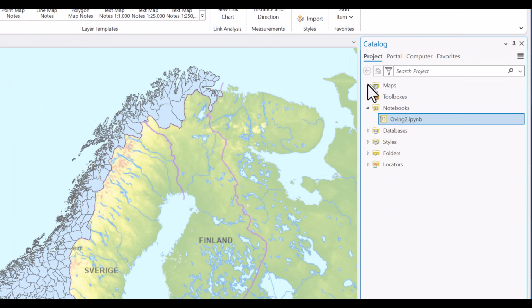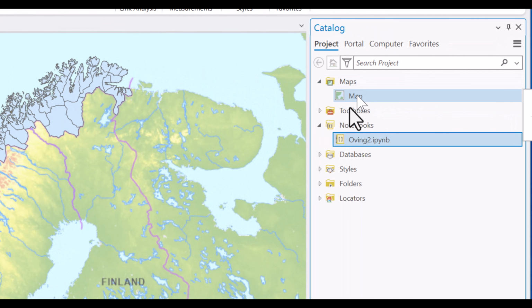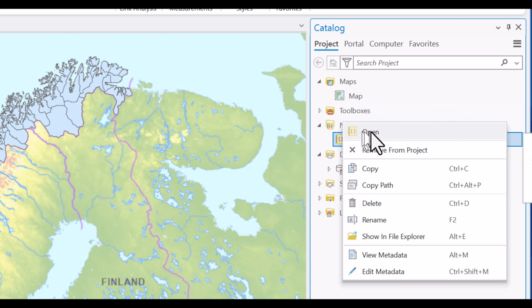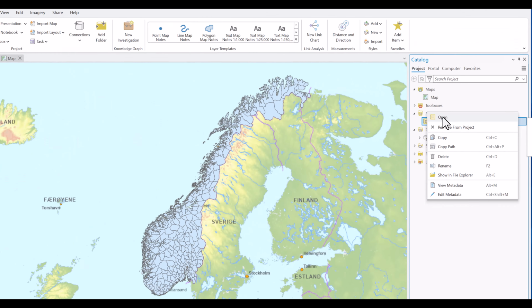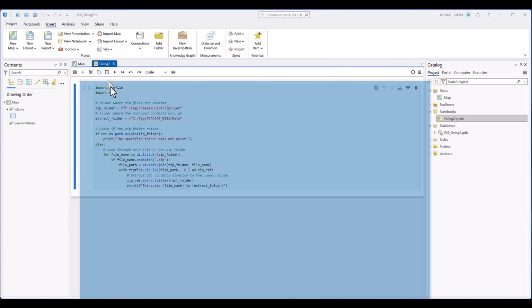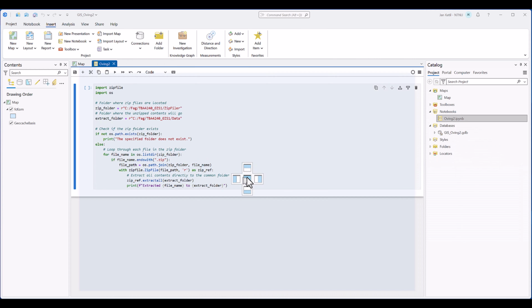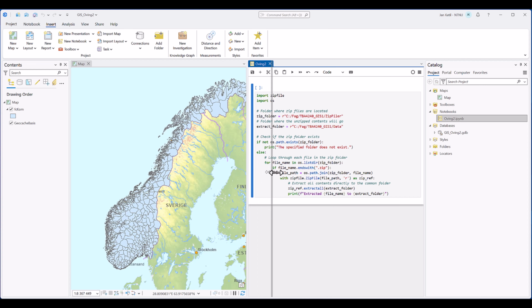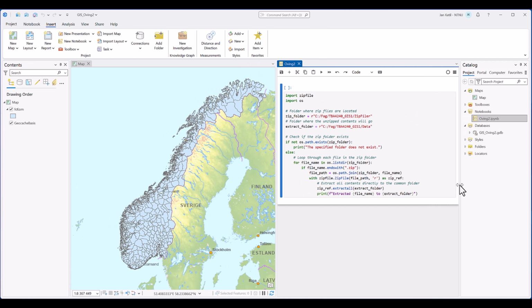So just as you may have one or more maps, you can have one or more databases, you can have one or more notebooks. You open the notebooks by right-clicking it and selecting Open. And this also is a window you can situate as you will. And now it is blocking the view of the map. So I tend to just drag it and dock it right next to the catalog. We can also modify the width just by moving the edges.